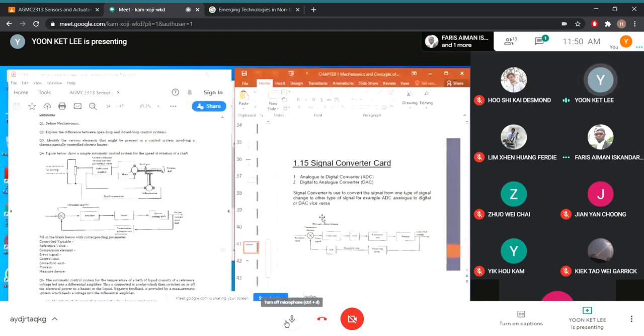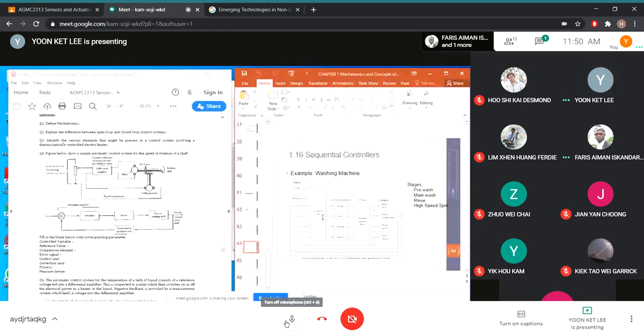Where is the washing machine? I just showed it to you. This is the control unit. It's a microprocessor. It will get all the information from your sensor, and then it knows what it needs to do with the actuator to make the washing machine drum work. So that will be your microprocessor here.